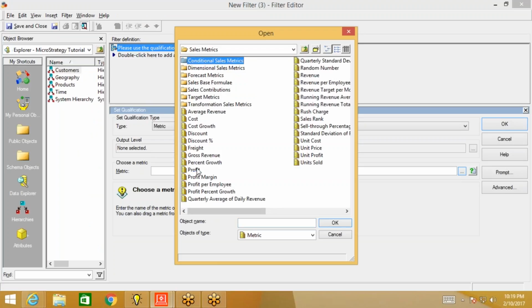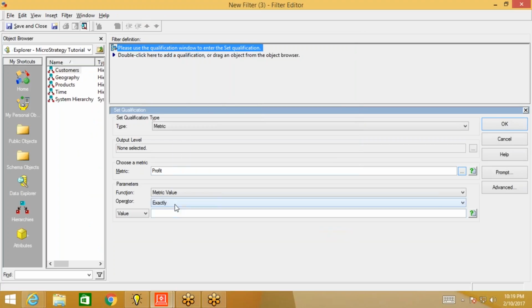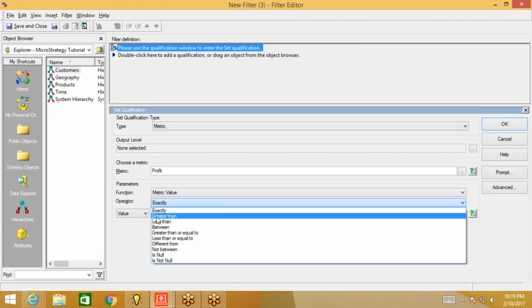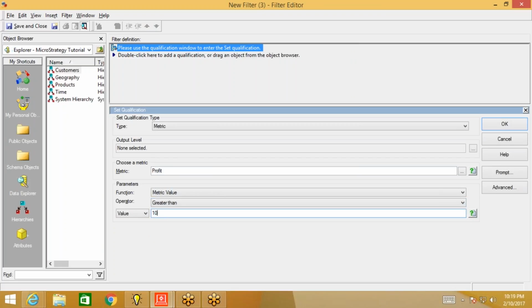So go here and select your profit, and then instead of exactly, if I give greater than, say, 10, is this going to work to list the top 10 employees based on the profit? Metric value greater than 10.